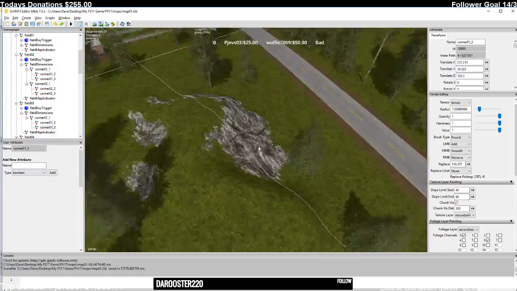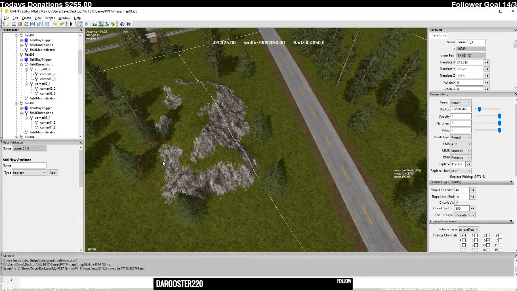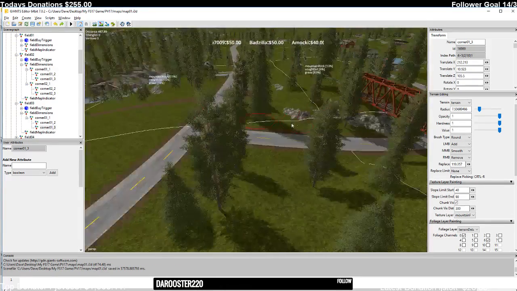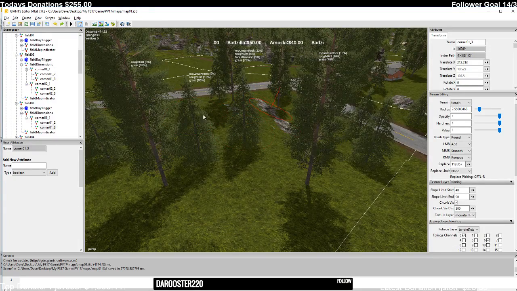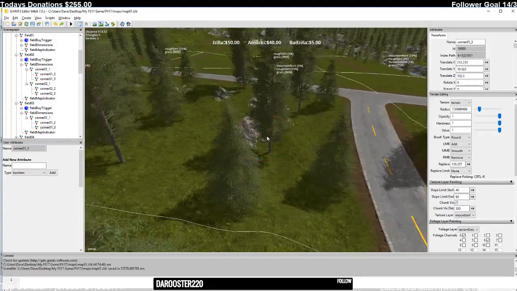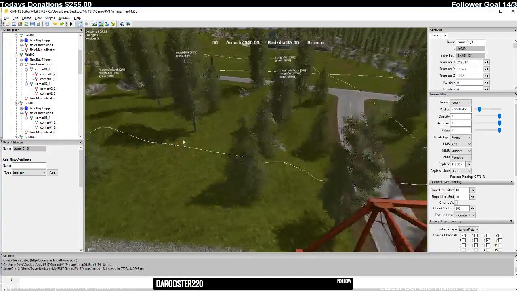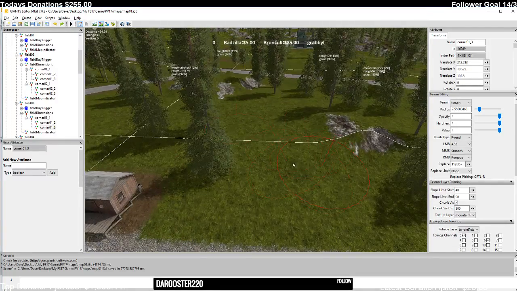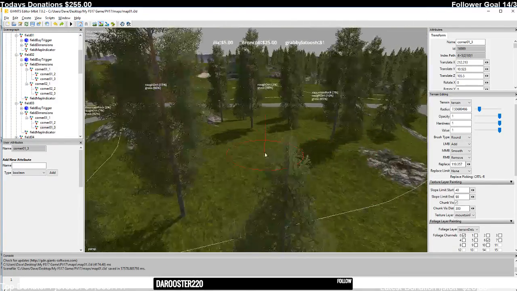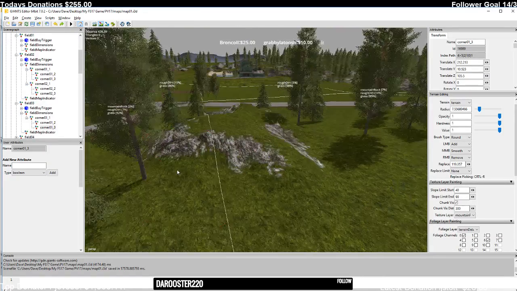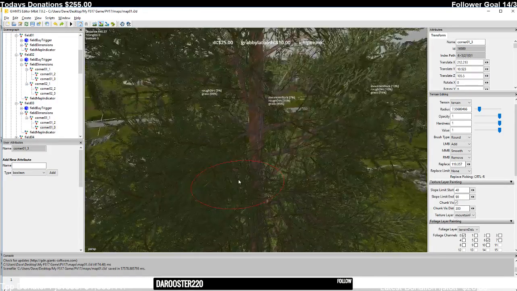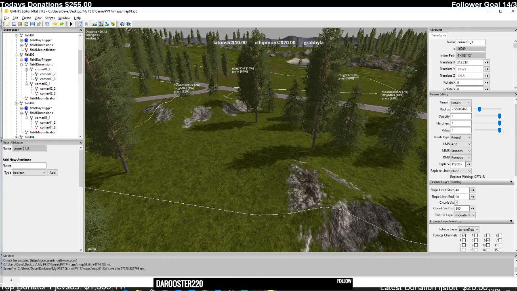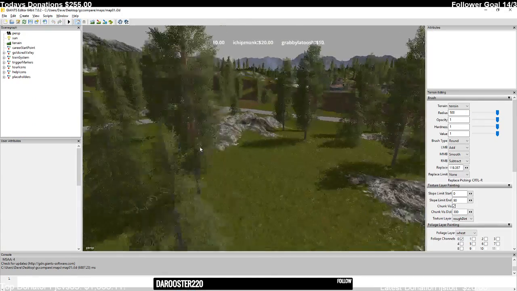We'll compare it in a few minutes once we get the rock, but it'll leave the little flatter spots to the green, and the faces will turn to the rock, and you can see it's starting to get a pretty random look, but it's just the sharper faces of the rocks that are turning to the rock texture.